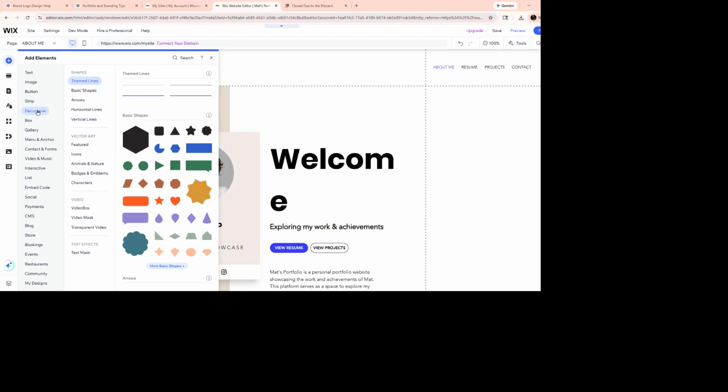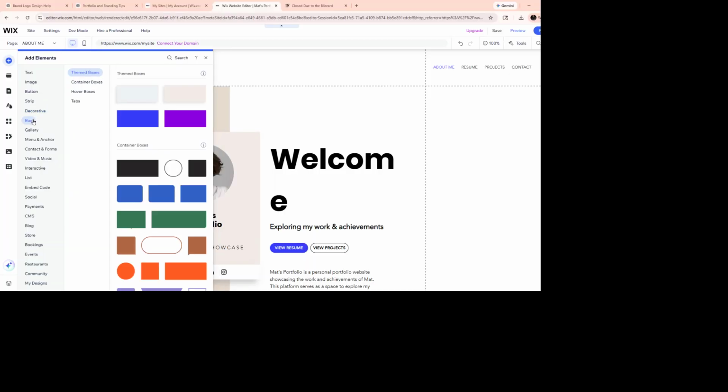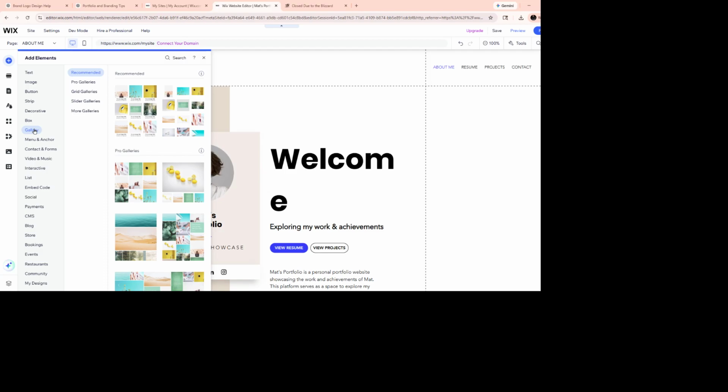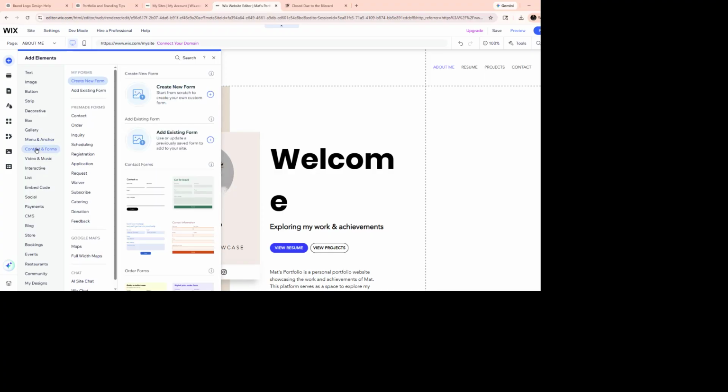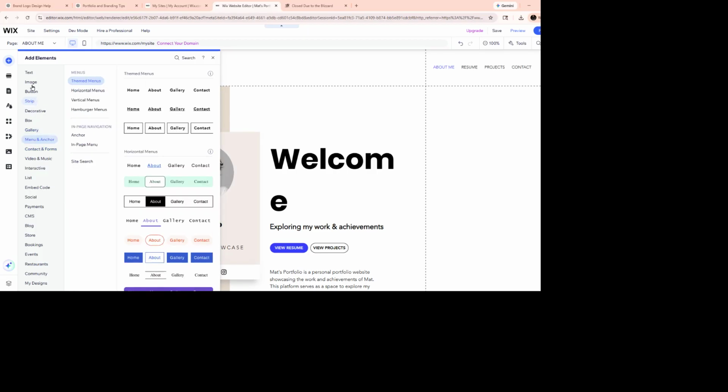Decorative items, shapes and lines and other types of colors, badges, if you want to have like an anniversary product or some kind of special call out, arrows, boxes, a gallery. You can set up a gallery right away with different types and ways you can do it. And we'll go over this in other videos in class in general. Right now it's just to get you guys set. Menu anchors, having the menu, how it's themed, and then where it's going to take you to. Your contact forms. All this stuff is built in, and you can add it. You can even insert your own, but the tools they have are great.